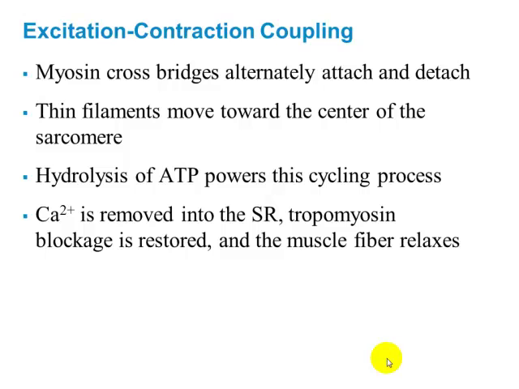In order to stop this whole process, calcium has to be taken off of the troponin, taken back into the sarcoplasmic reticulum. As soon as calcium comes off of the troponin, troponin goes back to its resting state, puts tropomyosin back in place, and then myosin can't interact, and that's when relaxation will occur. Way back the first time we talked about this, we said muscles have the ability to contract, relax, and extend. So when a muscle is not actively being contracted, it's going to go back to its resting position.